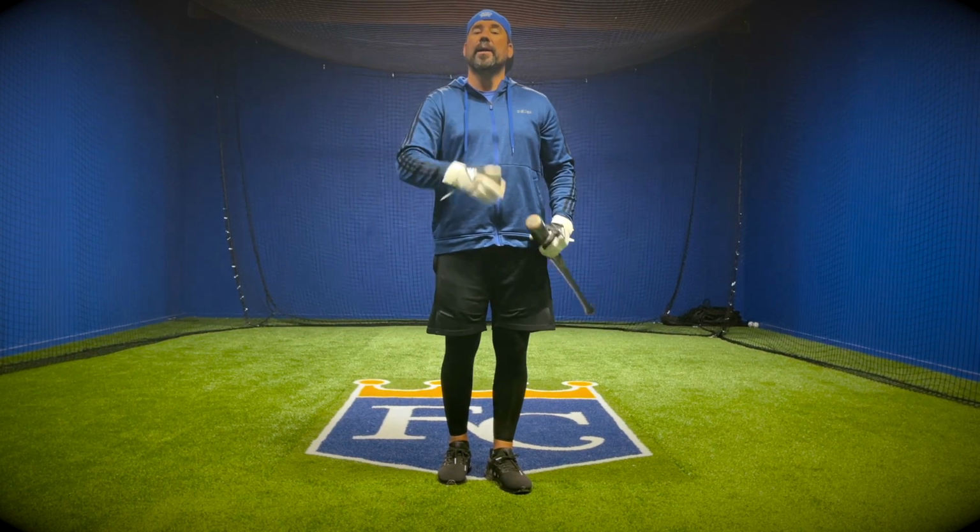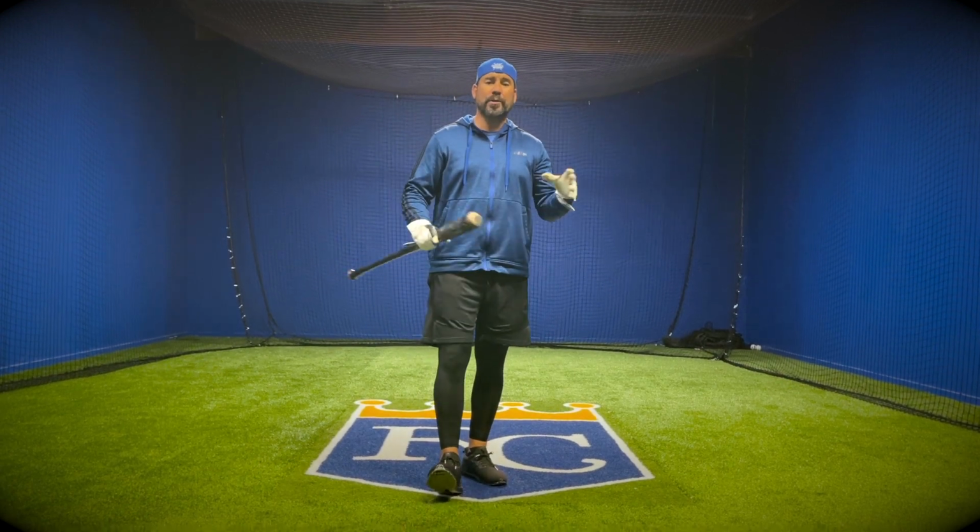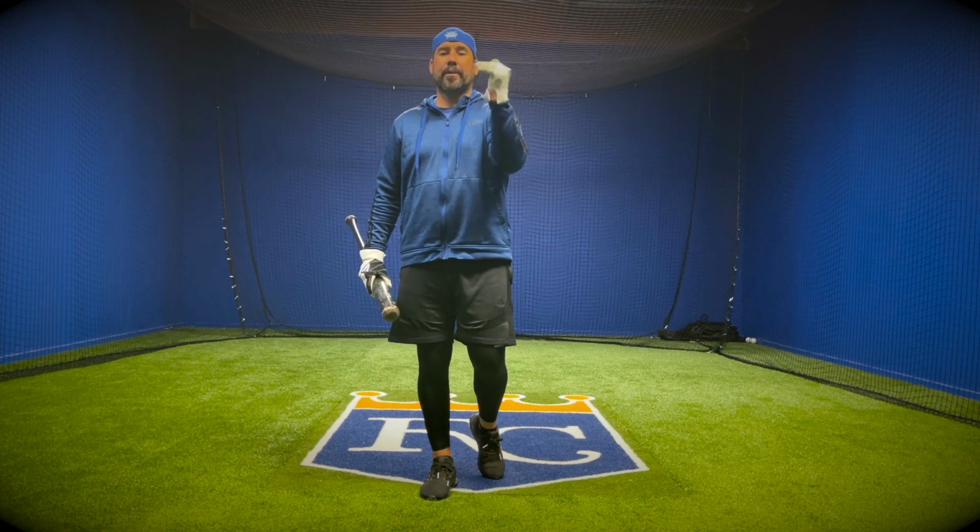Now, obviously, the situation will dictate some things sometimes, or maybe it's late in the game and I might drop a bunt down because I need a base runner, or they shift over to the right, so maybe I hit it to the left side so I can get a hit. But for the most part, I'm talking about leading off an inning, no balls, no strikes. What are you doing as an approach?